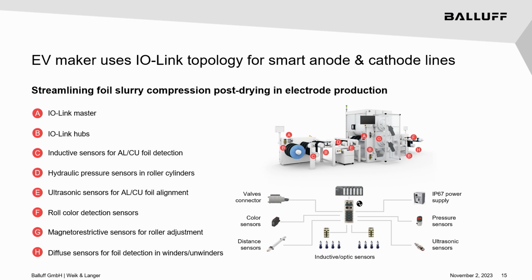And here, another benefit I want to highlight, it's not only about streamlining cabling and reducing wiring, etc. It's also about the ability, since you're using IO-Link masters, for example, here, you can easily replace any of the sensors without needing to change anything in the rest of the setup. And this makes it much easier to, as I said, do this kind of replacement in a short amount of time.